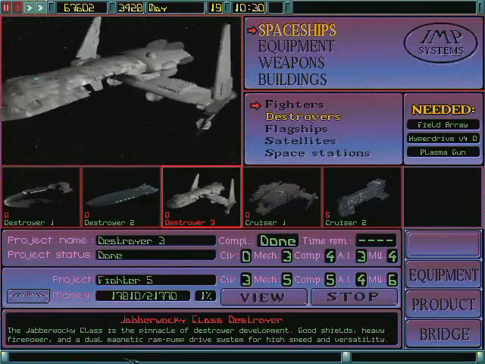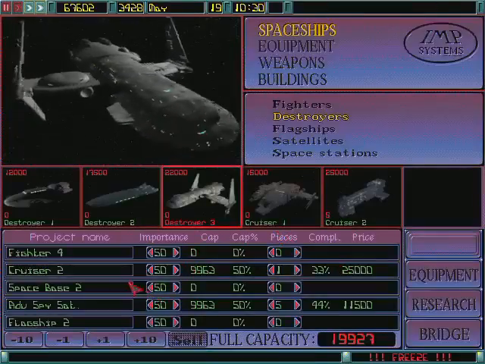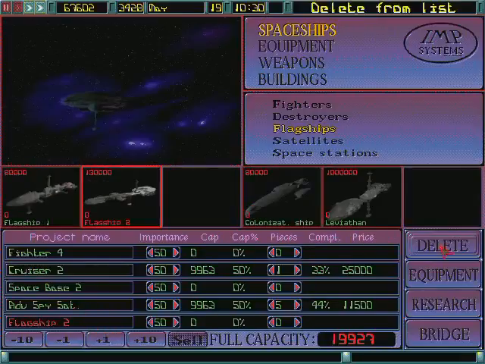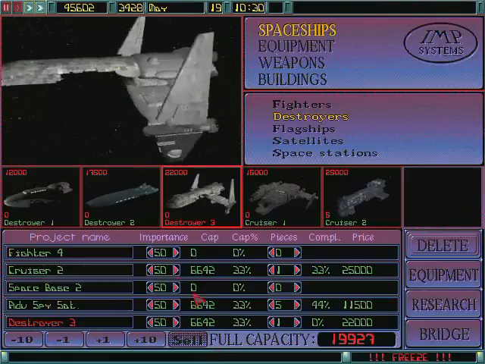That's bullshit. Production. Quite really bullshit. Don't need any flagships at the moment. Deleted from production list. Let's just add it to the production list. I'll build one just to prove my point. Star map.